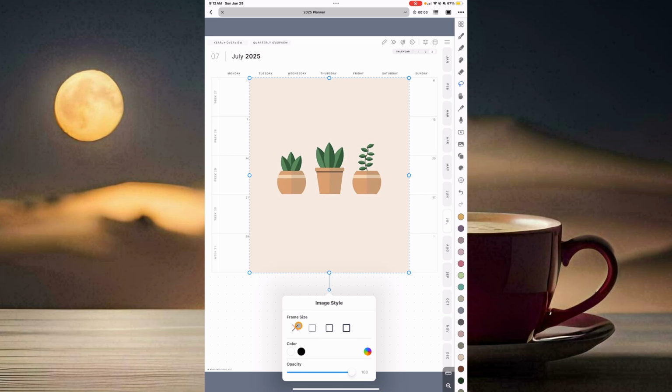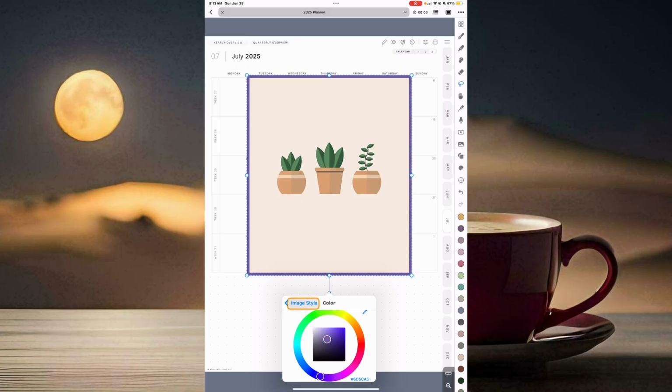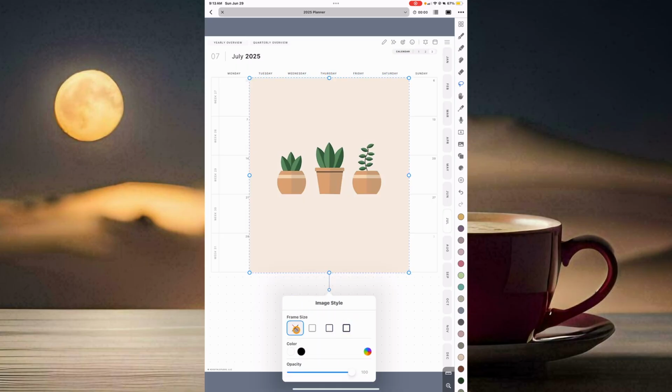Now for the frame, you can pick no frame, a thin frame. There's middle length, intermediate, and there's a larger length of frame. As far as the sides go, you can change the color. It can be white, black. They have those pre-selected for you, but you can also hit the wheel and change the color. Look at that. I love it. You can change the color of that frame. I don't need a frame for this image that I'm working with, so I'm going to select the no frame option.